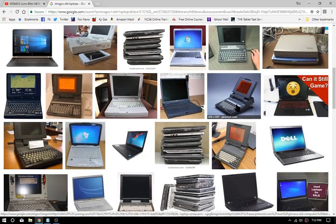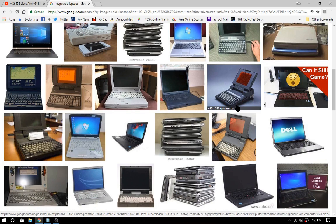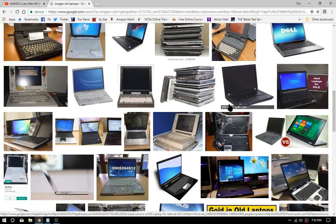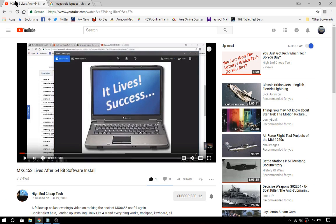But there are a lot of good laptops out there that might still have XP or whatever. Look on the front of the laptop. Usually it'll have a decal or something and say, oh, it's got this kind of processor. Look up the processor. And you might find out, as long as it's 64-bit, you can recover it and get it back. And that was the whole point of this video, to tell you about this thing.